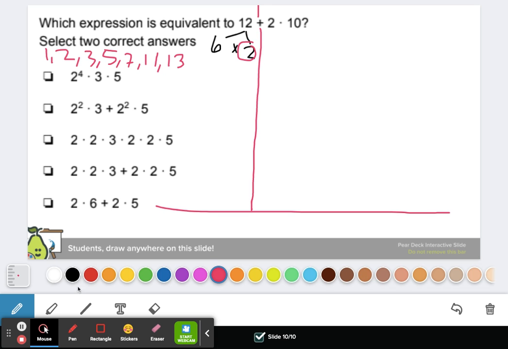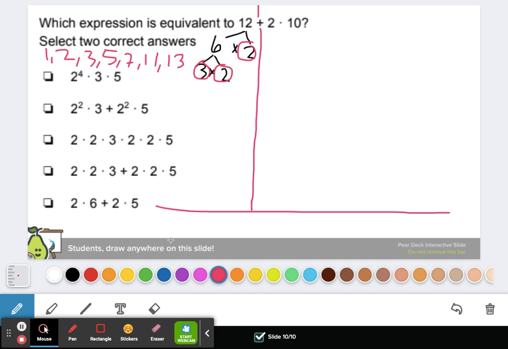So now 6, since it's not in that list of prime numbers, that means I need to think about two numbers that multiply to give me 6. And what I can think about is 3 times my 2. And now for that line, I need to think about what, if any, of these numbers are prime, and they're both prime because they're both right here. So 3 is prime and 2 is prime.